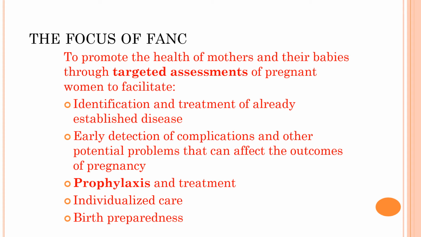Individualized care. The care that you have prepared for Mrs. A is different from the care that you have prepared for Mrs. B, because it is individualized. You will have to involve the pregnant woman and her husband in deciding the kind of care that is suitable for her. That is what individualized care is about. Focused antenatal care also focuses on birth preparedness, preparing everything that needs to be set before birth.